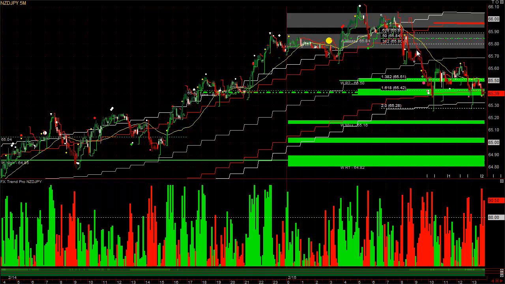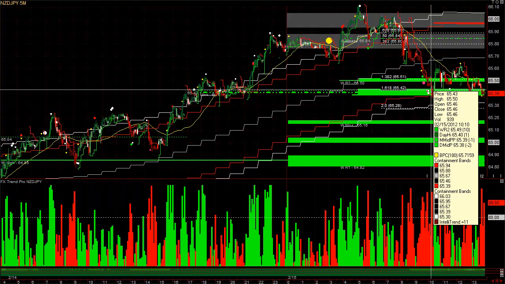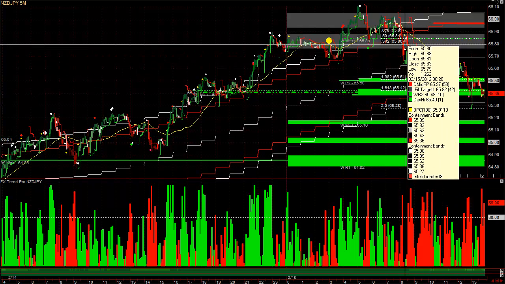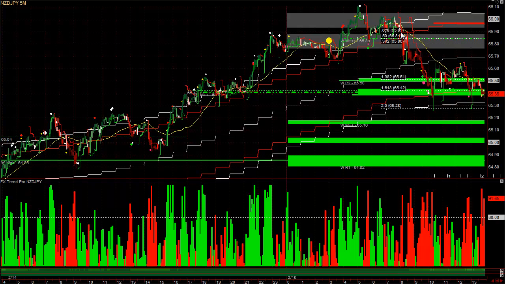So this was the first wave. Here's the second wave. It's right to the 1.618 fib target. Usually that's the end of the move. I'm out of the whole thing at 43, short somewhere up here at 90 for almost 50 pips, with a much bigger position than I normally do. And that's one of the reasons why I like to go over this system frequently in our Forex classes.